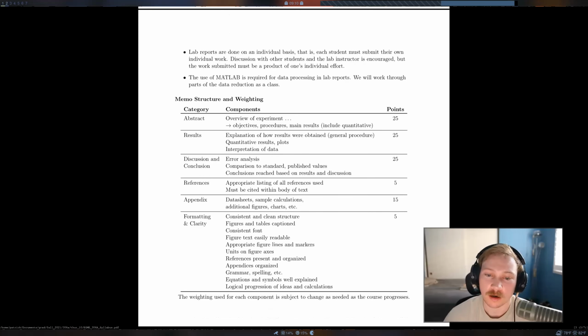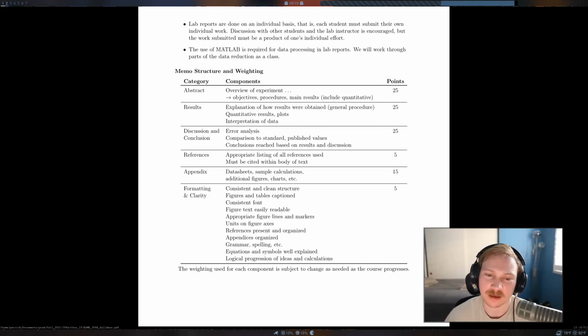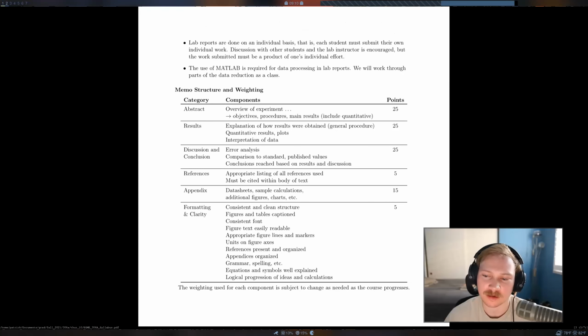Lab reports, they're done individually. So I do that. One, it's just better for you. You're going to learn more that way. But it's also more fair for grading. If you have a team member, hopefully this isn't the case, but if you have a team member that's not helping with the lab, and they hardly put in any work, you don't want to have your grade reflected based on their work. You want to be graded on your own work. So I have them done individually.